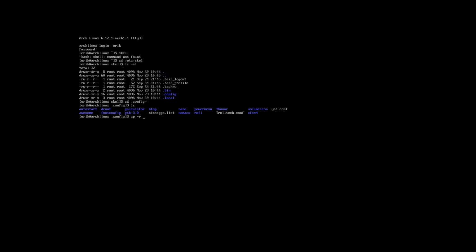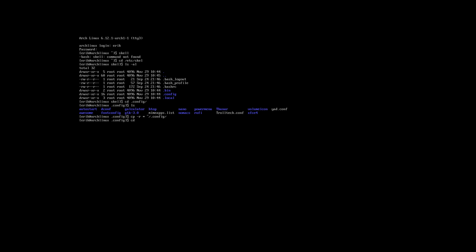So a lot of things more. Get everything and put it inside the .config. All right, done. That's it. And R is recursive, so any folder, any file, but every file and folder underneath as well.